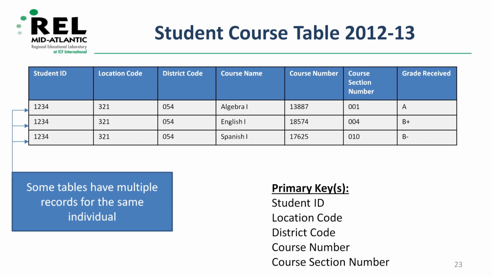The student course table that I've been mentioning, you've got 3 records for 1 student. Same campus, district, 3 different subjects. The course name, the course number, course section, because as you all know, you could have 5 different algebra courses if your high school is big enough. And then your grade. If you just look at student ID, campus, district, and course name, that might be okay, but are you sure that every school, every district across the state uses the same name for the same courses?